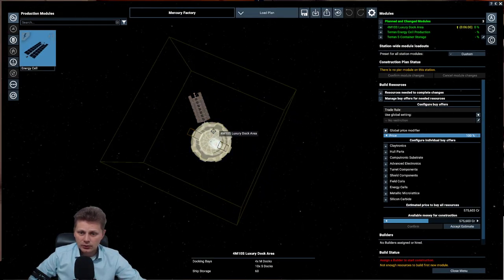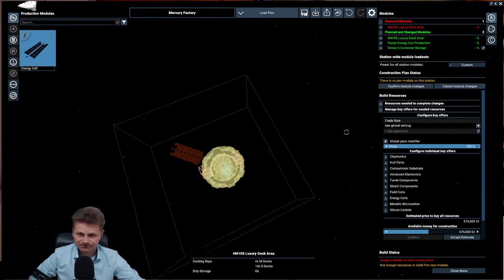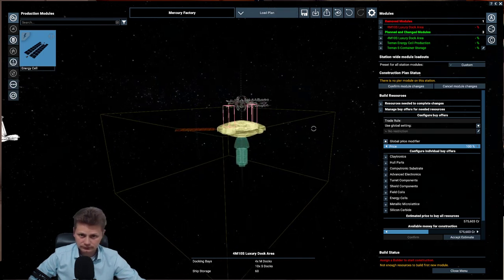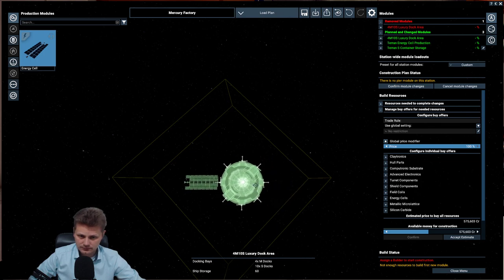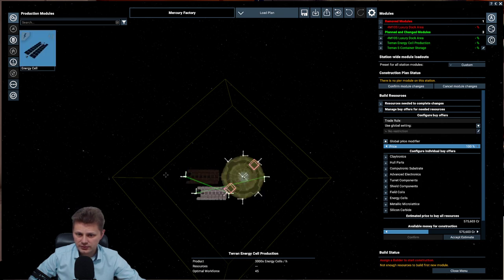We can build. Let's put it in here. Let's see how much we would be able to build this. Copy module.